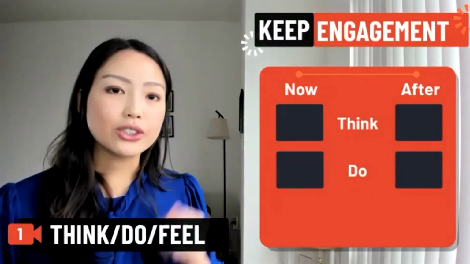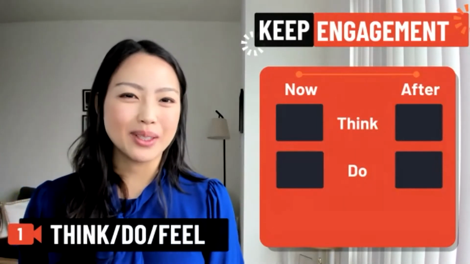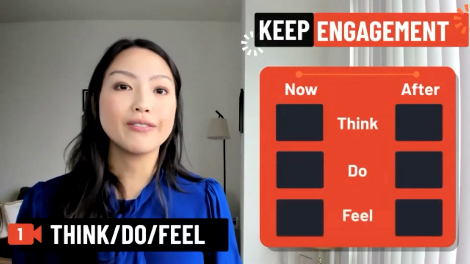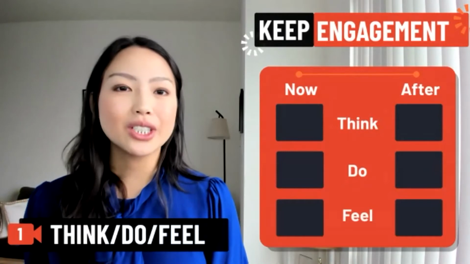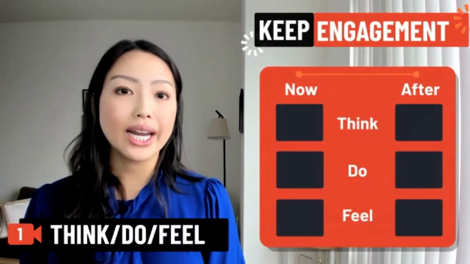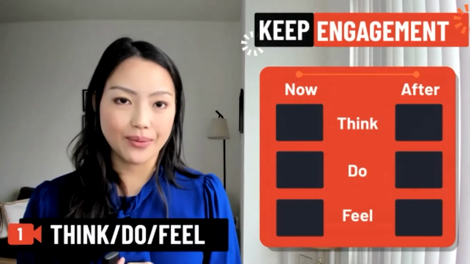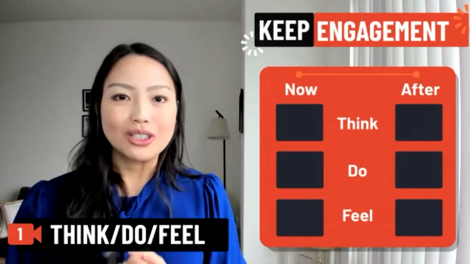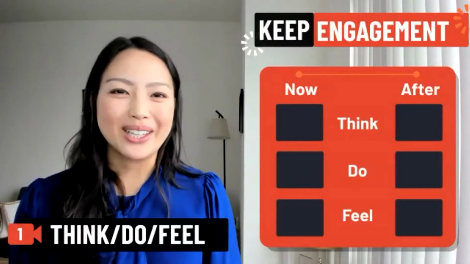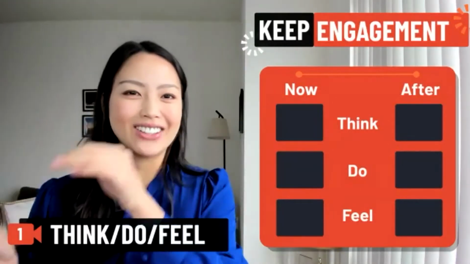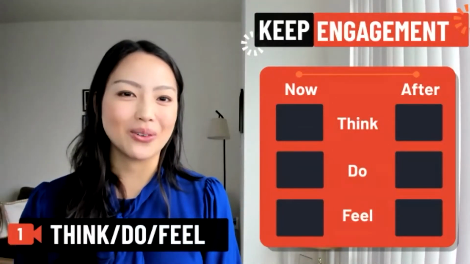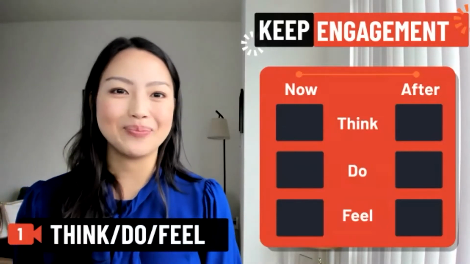Now, this Think Do matrix has since been modified by Prezi's Spencer Waldron to become the Think Do Feel matrix, because emotion is going to be so important in connecting with your teammates and clients and persuading them to take action. And if we're really honest with ourselves, I think emotions are what typically drive big decisions, and then facts and logic come in to fill in the gaps afterwards. So this feel column is key.